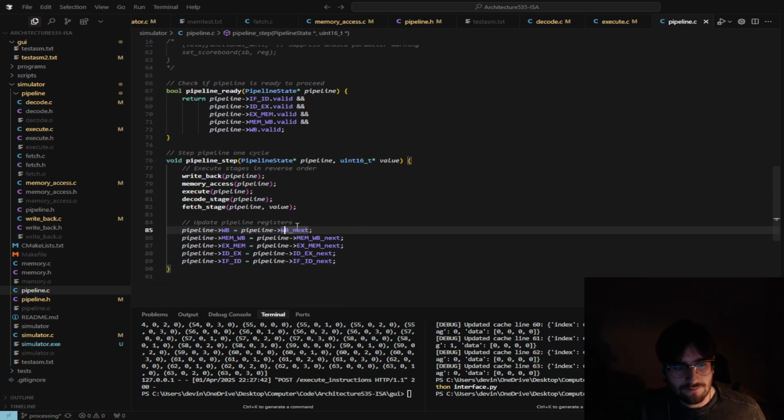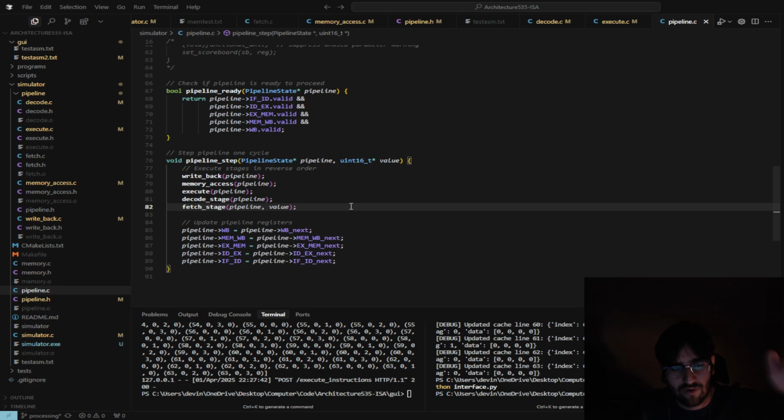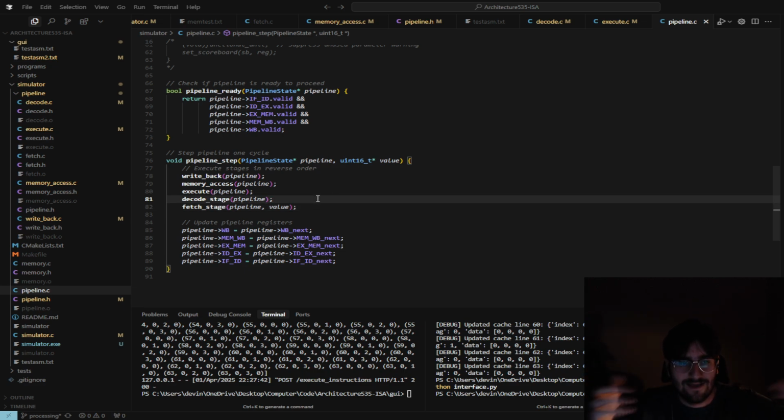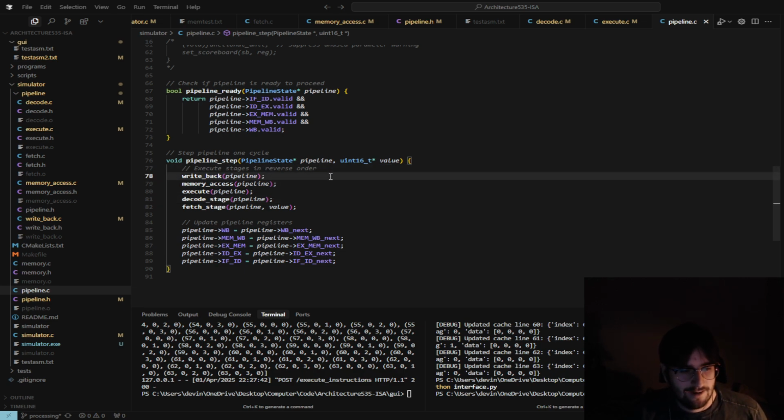I'm not going to explain all of these, but you can see the fetch stage fetches from DRAM at whatever the program counter is, and decodes that into what execute will then use to, I don't know, add something or branch, along those lines. Memory access will see, are they doing a load? If they're doing a load, we go to cache. If it's a miss, then we go to DRAM and grab that. If it was a load, we also load that into cache after we get the value from DRAM. Then we return that, and then we look at write back.